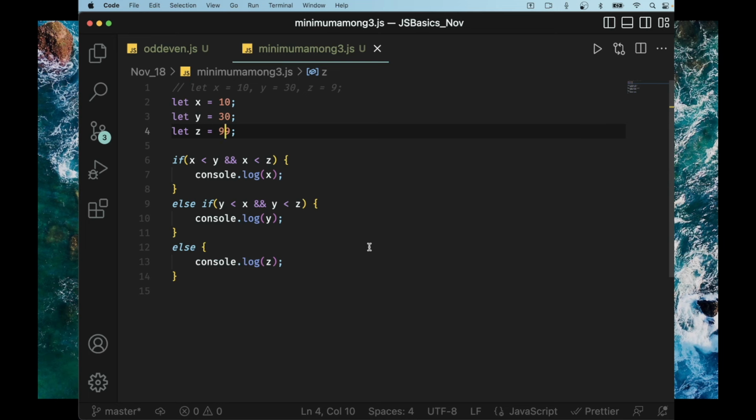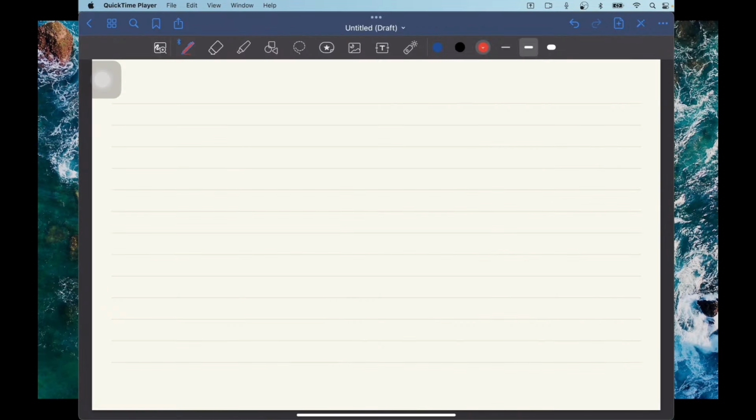As I said, you can write some other if else conditions and still you might get the same answer. So one question can be solved in multiple ways. You don't have to figure out that, okay, is this the only way to solve it? No, there can be multiple ways to solve the same question. I hope you guys understood the overall coding implementation. This is the same thing that we wrote in the note. Now let's move on to the next question that can be a bit tricky, but definitely very interesting.